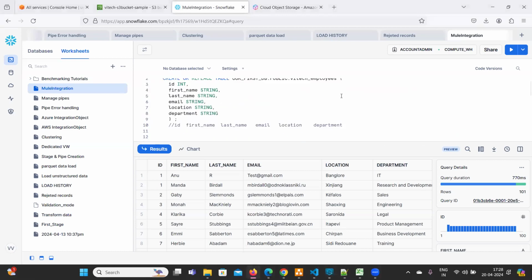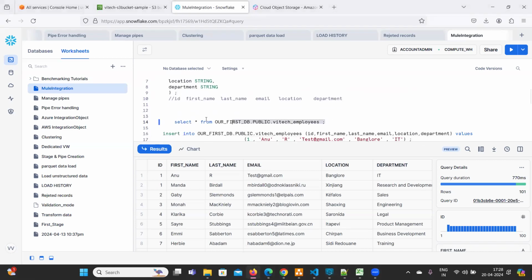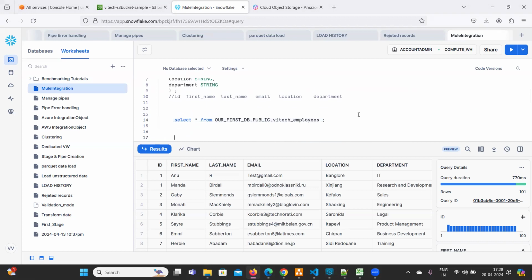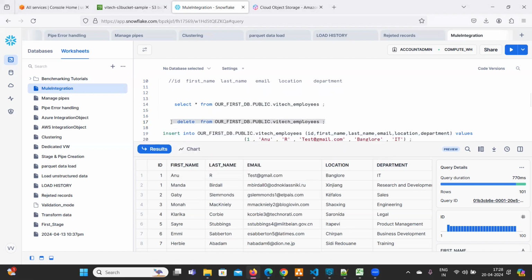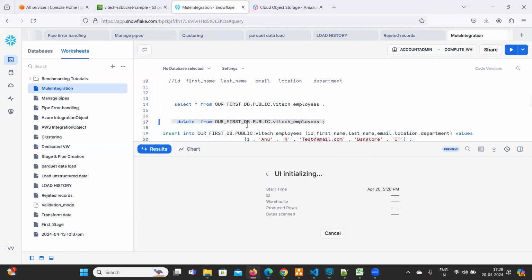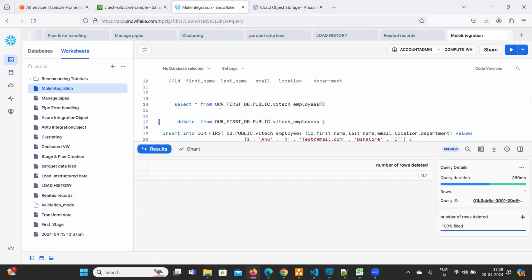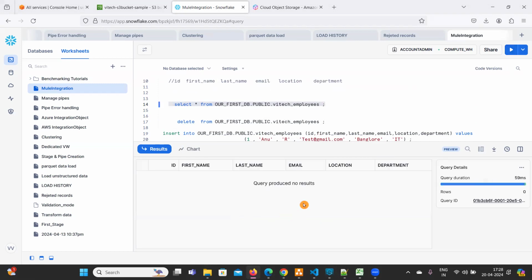I'm going to delete the data from the table. Okay, cool. Now if I run the select query, how many records? There are 0.